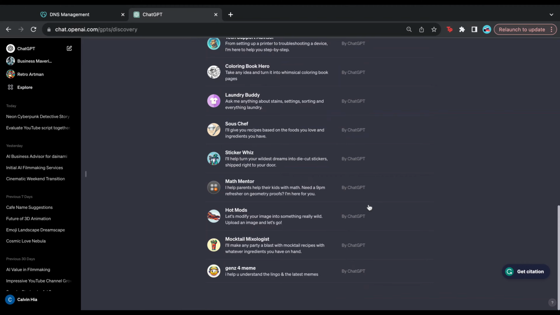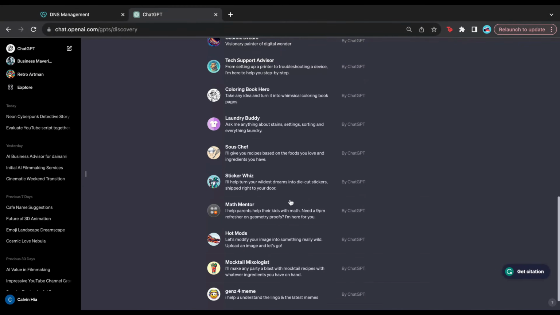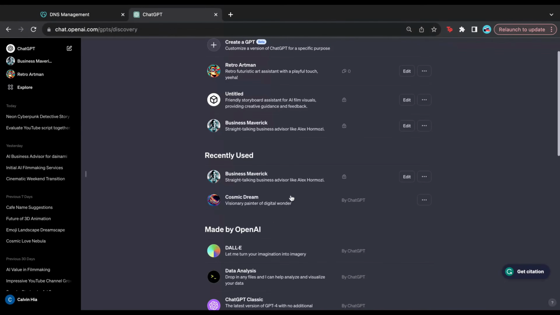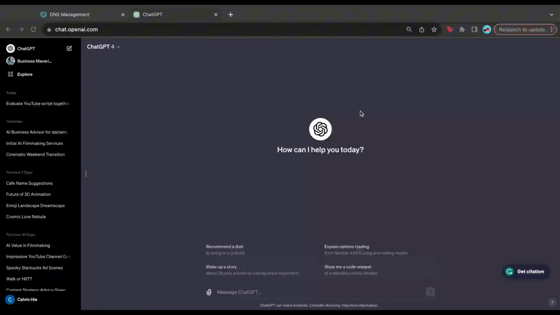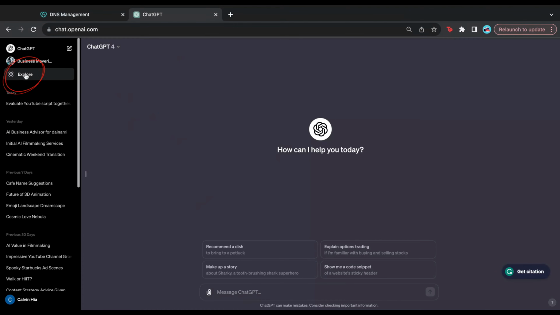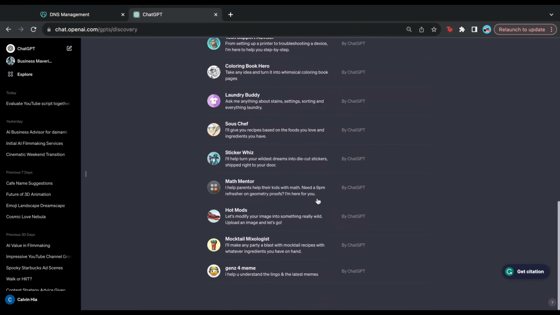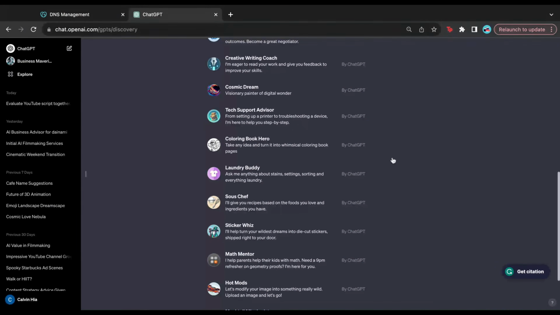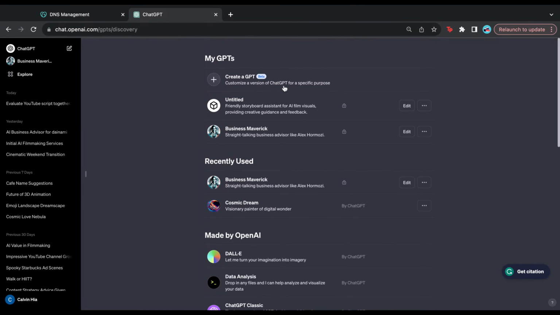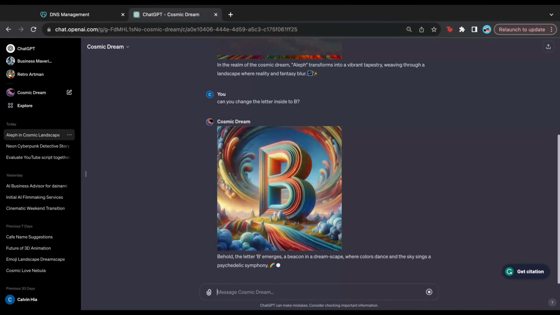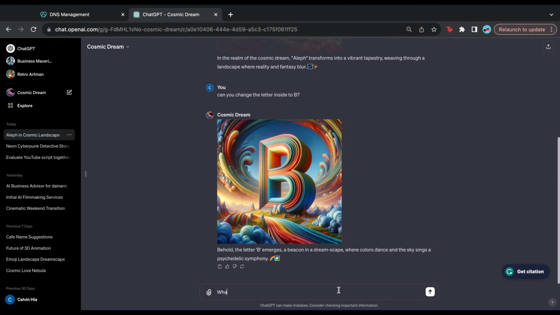Let's go! To start, all of this is currently available in the ChatGPT platform, so all you will need is a GPT Plus account. And once you have that, you can easily access this feature in the top left corner by clicking on the Explore button. Currently, you will only be able to see your own GPTs and the examples made by OpenAI. But once they launch their GPT market, you will be able to see a whole lot more GPTs created by other users. We'll get more into that later, but now let's go straight into how we can create one.